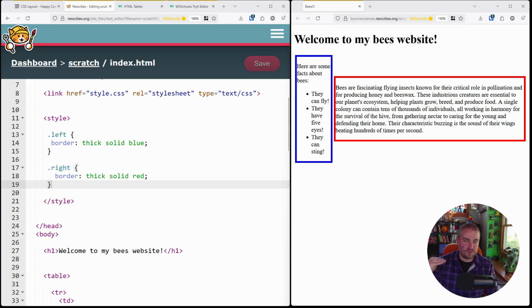Okay, so we are traveling forward in time again. We are going from 1997 to 1998. And at this point, CSS releases a set of new features, and these features are devoted to doing layout. Because while the table element will work for doing layout, it's pretty unwieldy and it's pretty horrible for tools like screen readers.